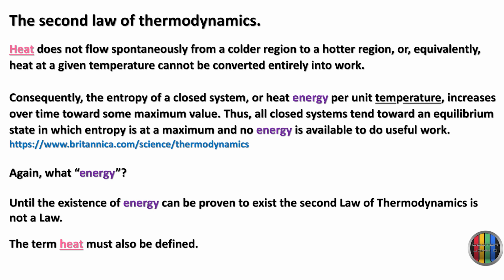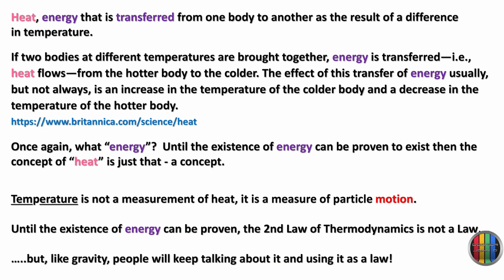Again, what energy? Until the existence of energy can be proven to exist, the second law of thermodynamics is not a law. The term heat must also be defined. Heat: energy that is transferred from one body to another as a result of a difference in temperature. If two bodies at different temperatures are brought together, energy is transferred, i.e. heat flows, from the hotter body to the colder. The effect of this transfer of energy usually, but not always, is an increase in the temperature of the colder body and a decrease in the temperature of the hotter body.